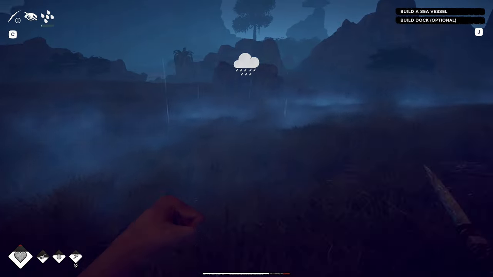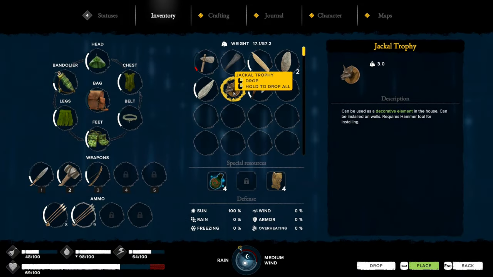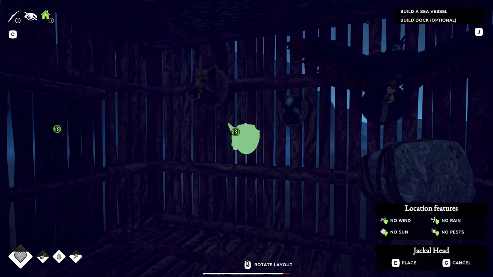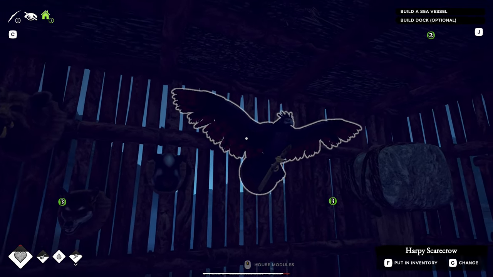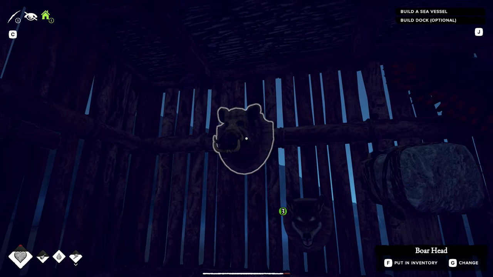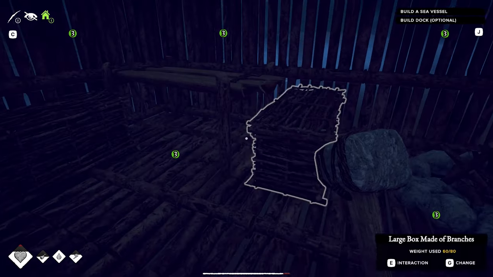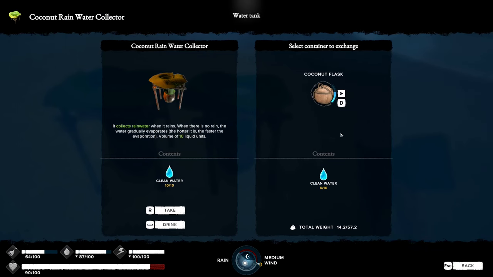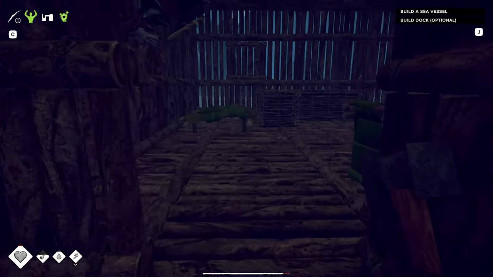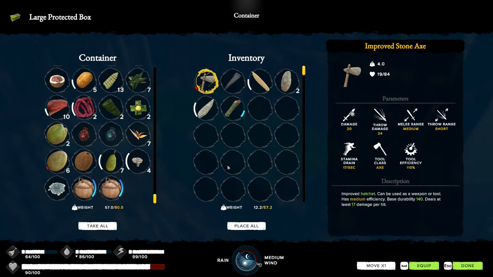Oh, back to base. All right, we're back to base for the night. We're coming back. I've got to get that water. Place a jackal. Here we go. So we've got the, what is that? That's the harpy, the peccary, the boar, and now a jackal. Slowly filling up the wall with trophies. Take. Just take it all. As much water as I can get. Oh my goodness. Okay. They're full. They're good.